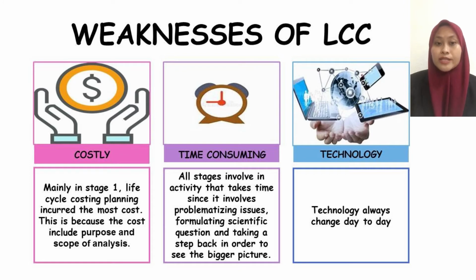The second weakness is time-consuming. All stages involve activity that takes time since it involves problematizing issues, formulating scientific equations, and taking a step back in order to see the bigger picture. Since the life cycle cost timeline is from the start to the end of a product life, it may be too consuming.